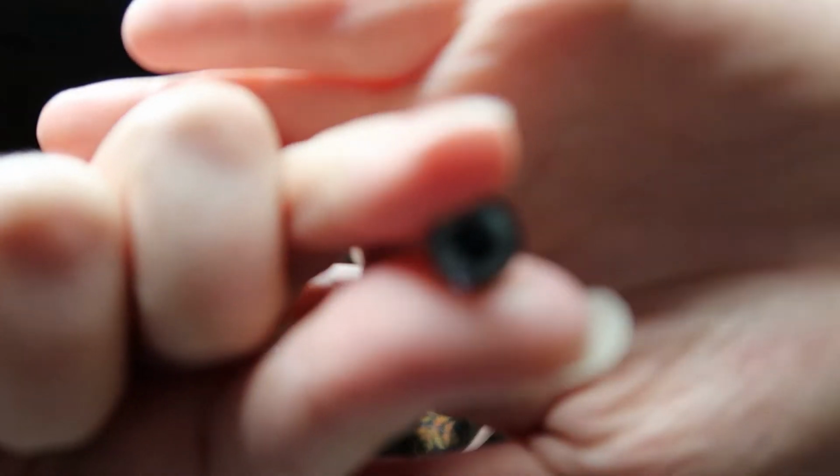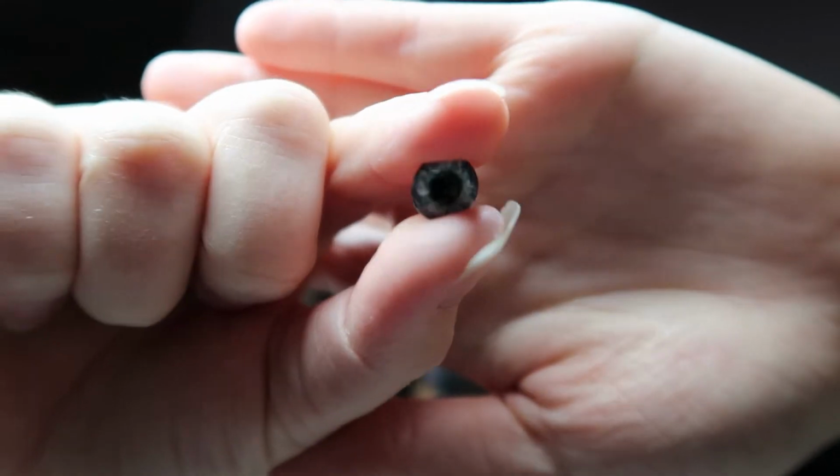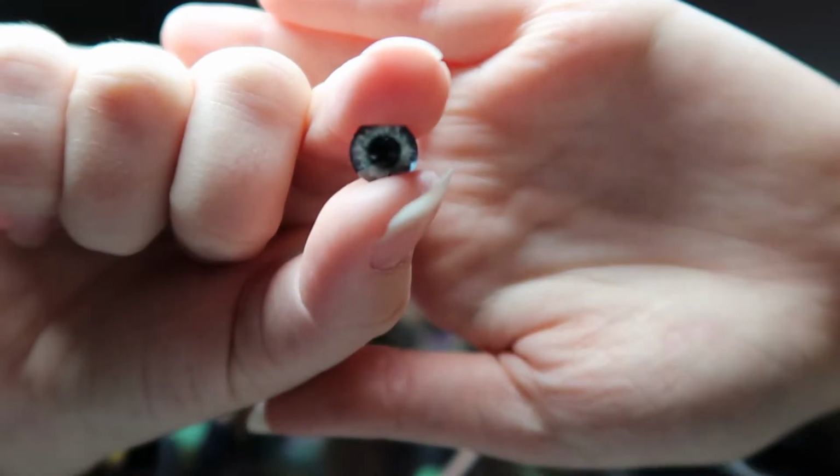The other one I did was an orangey amber colour, and the one previous was another blue colour but a different type of pattern. So that is the colour that the shoe bill eyes are going to be. So similar to the first one, but I wanted to pick something a bit different.